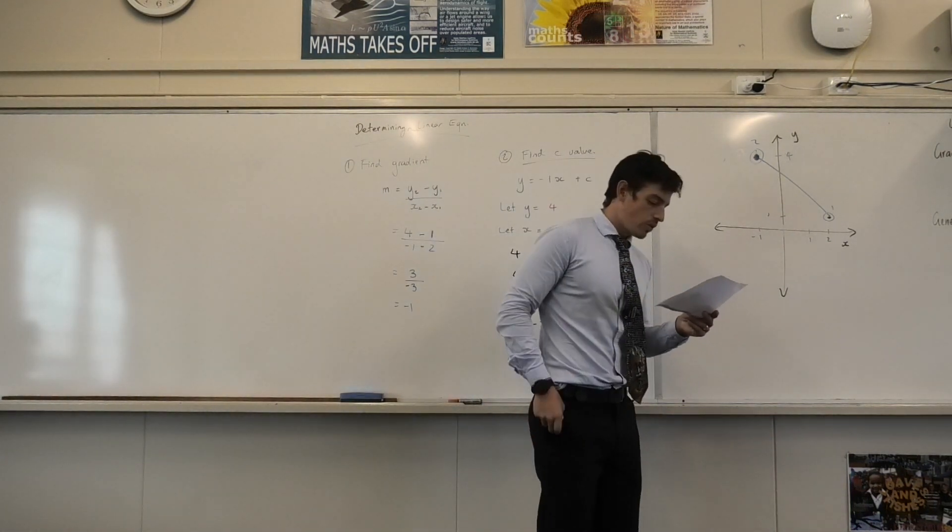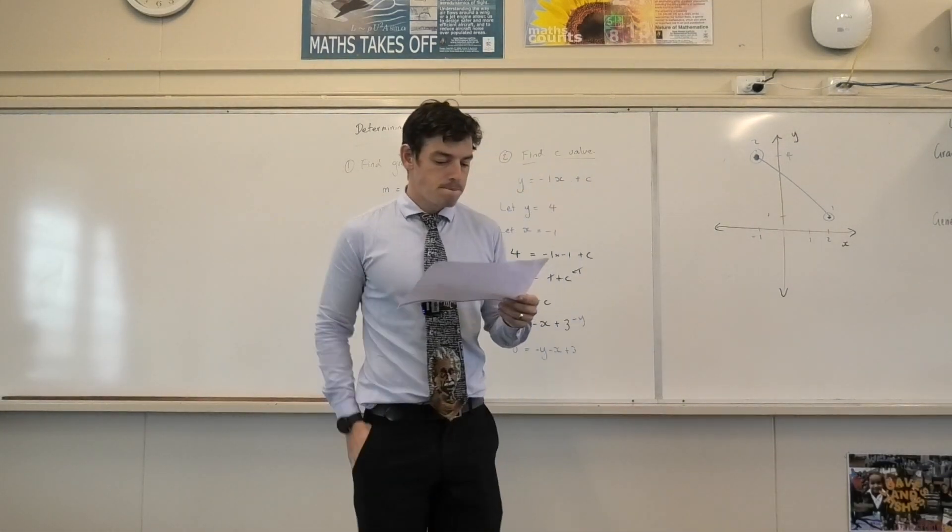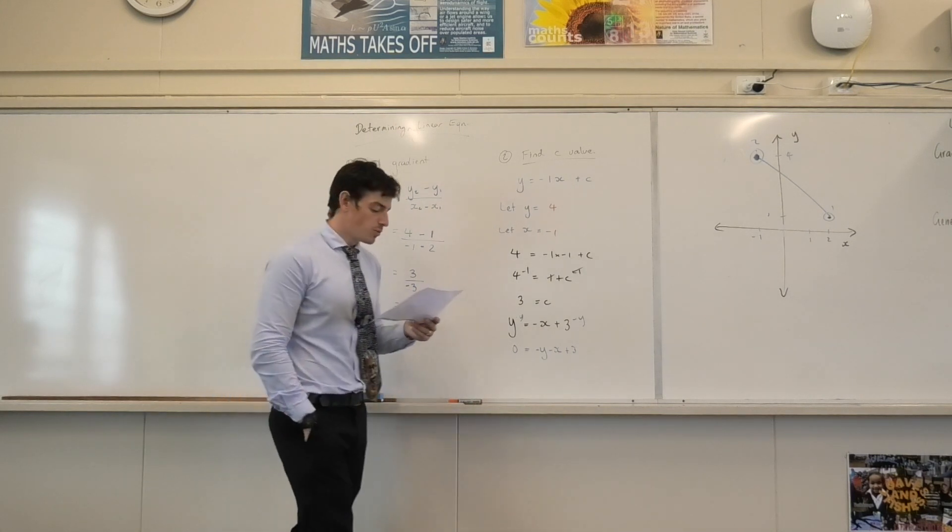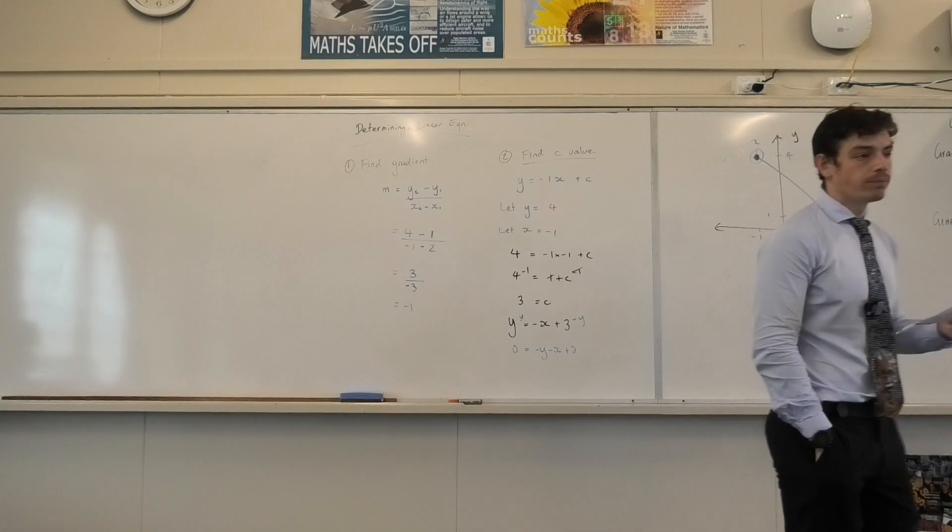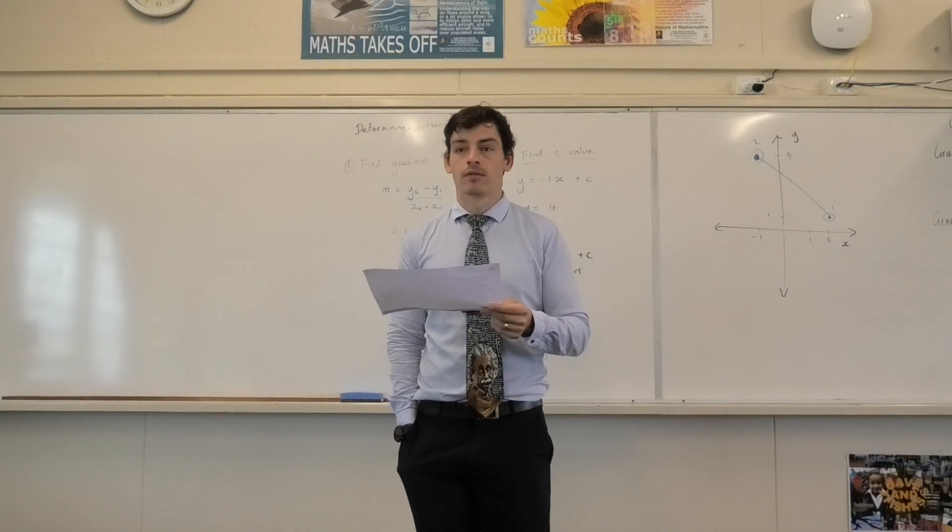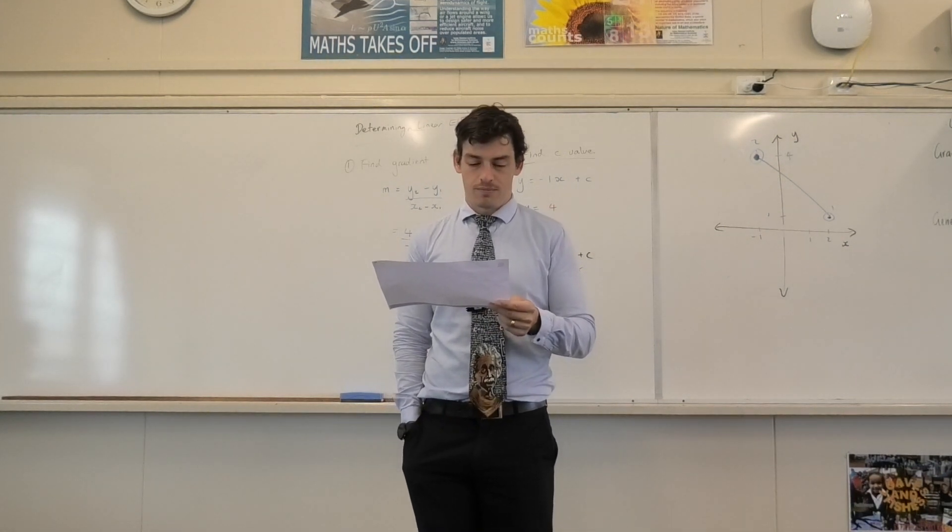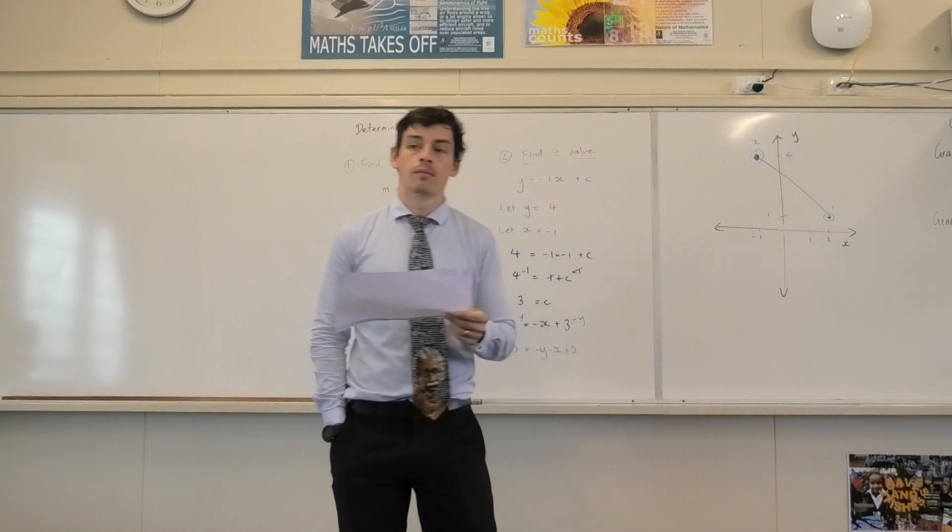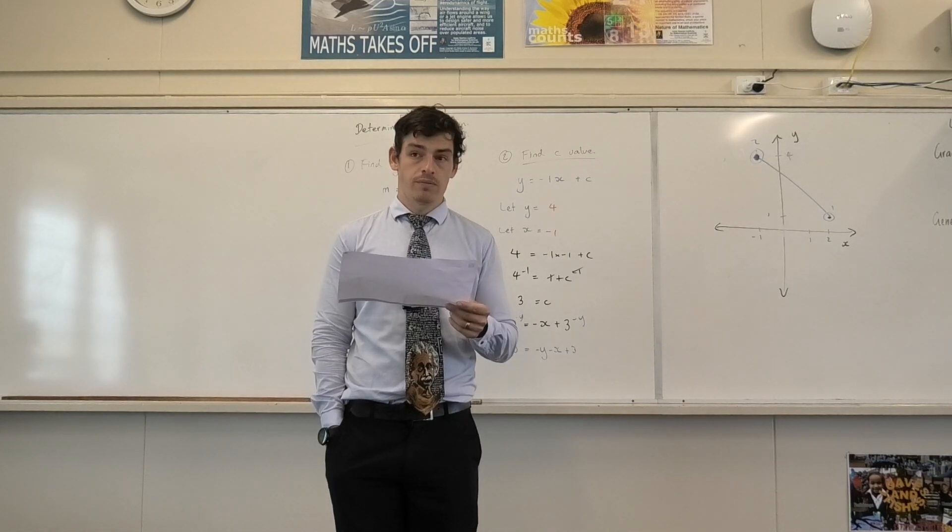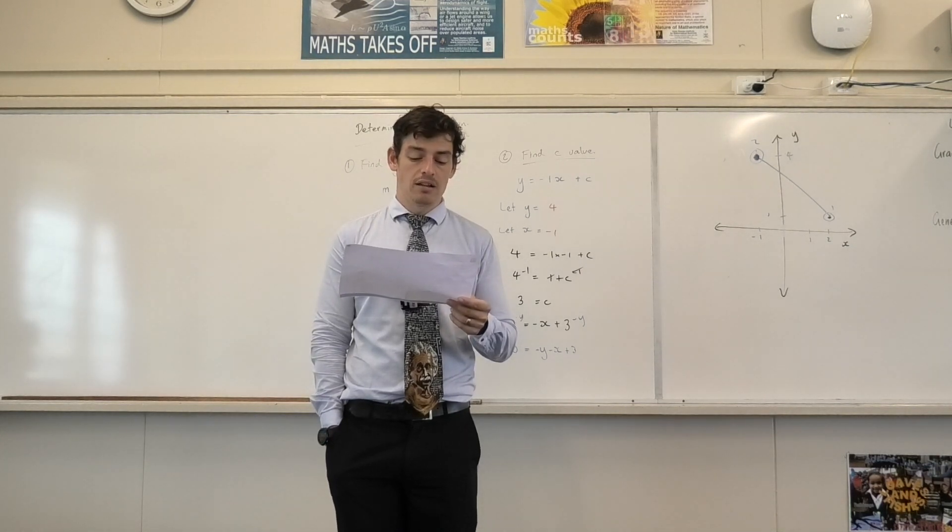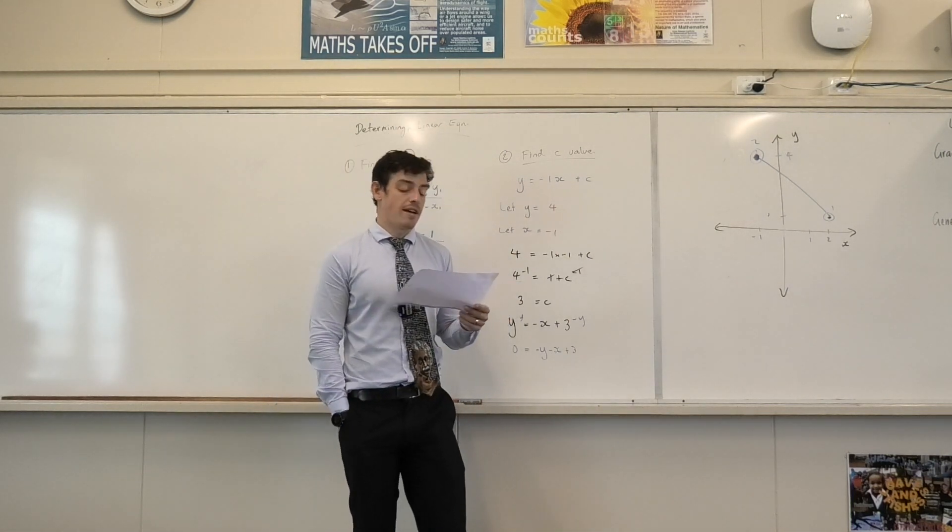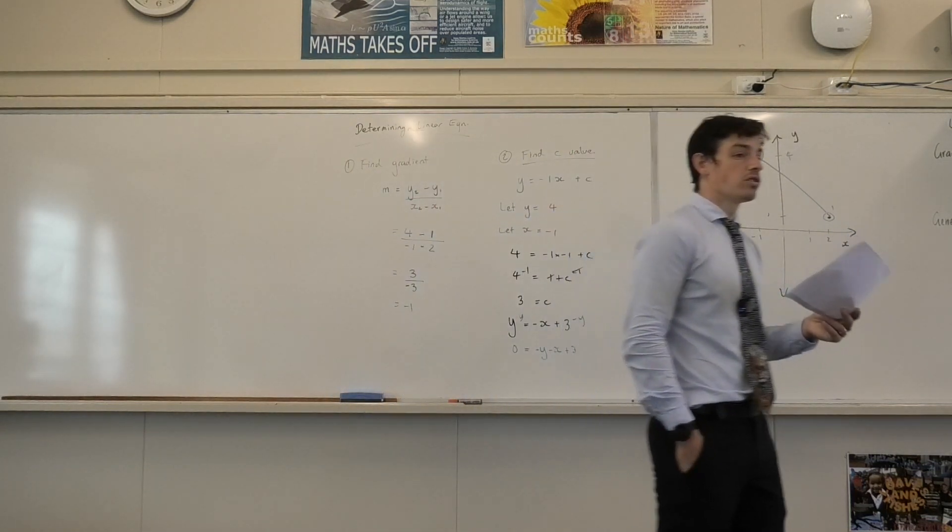One last thing. I want you to look at question B. 2B. What's the difference between 2B and 2A? One difference, just when you look at it. I don't know if there's a word for it, but A is going to be negative. Yeah, that's one. One difference. Negative gradient. Yeah, so you've got a positive gradient in question B. What else, Tom? We don't have the coordinates. You don't have a set coordinate. That's good. You haven't got a set coordinate. What else is different?